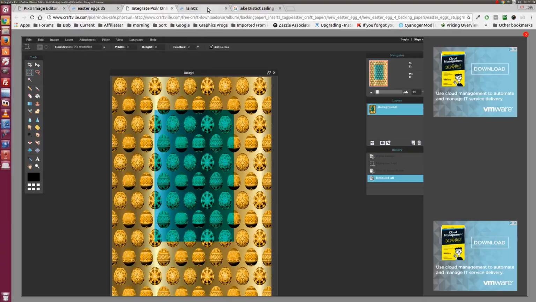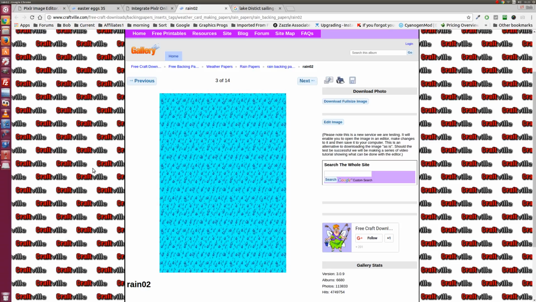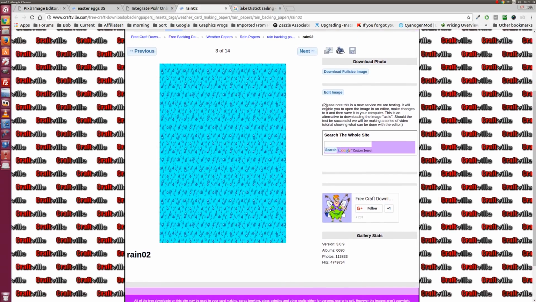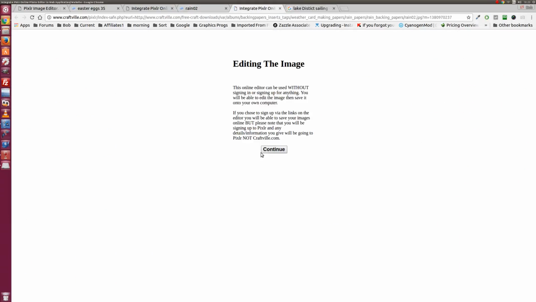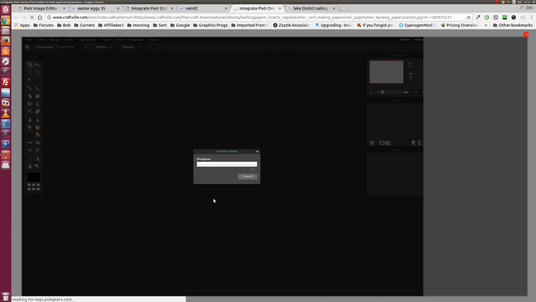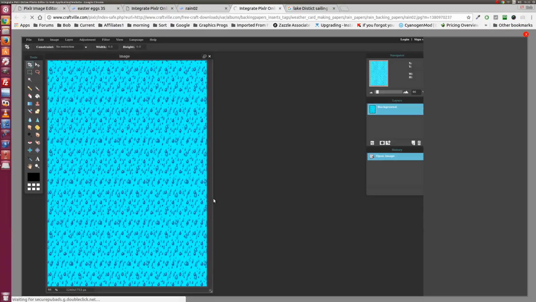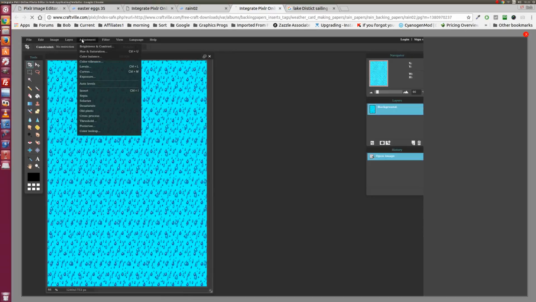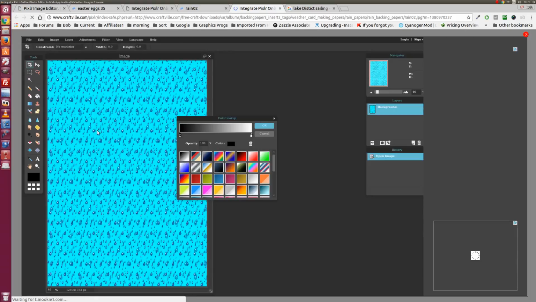And just get out of there. Don't forget, now when you get to the larger size of an image, if you want to edit it, just hit the edit image and it will be loaded into the editor for you to make your adjustments.